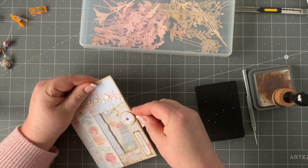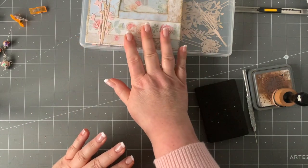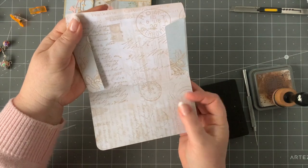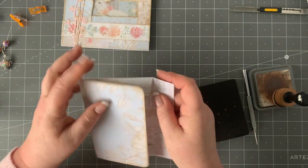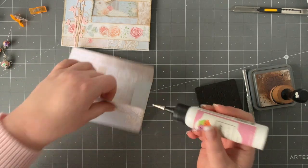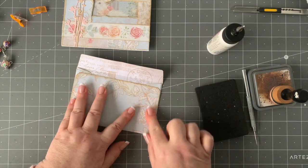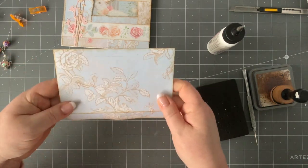Okay. So there we go. All right, so there's the bunny over there. So that's the bottom piece easily done. Take this out the way, I think. And then for the top one, as I said, you're just using that envelope template that I've used, cut out. And what I've done here is I've just distressed around the edges. And I'm going to actually, I just want to do it here as well. Right, this is really quick and easy, so I'm just going to stick this down. Great size envelope this to use for all different sorts of things. I use this a lot.